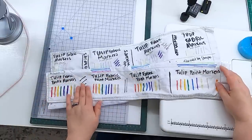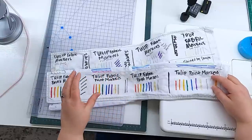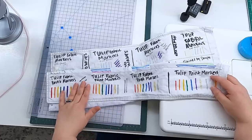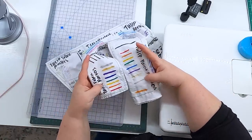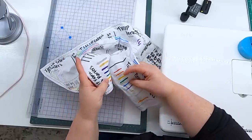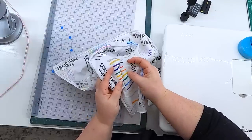I don't think any of these markers really maintained that perfectly black look after they've been in the wash. Maybe with the exception of the Tulip Fabric Paint markers, this was, I think, my biggest surprise. After washing, there's virtually no fading, and the paint really soaked into the fabric. It almost looks like this portion of the fabric was printed with these colors in it. I'm really impressed. You can see this is the one that is fresh, and this one has been in the wash 5 times, and there's very little color loss between those reds. They are pretty much exactly the same.